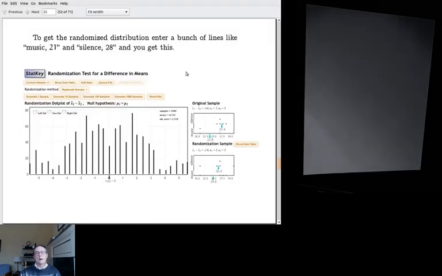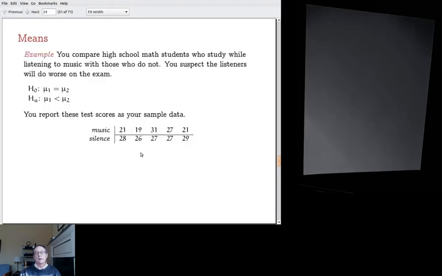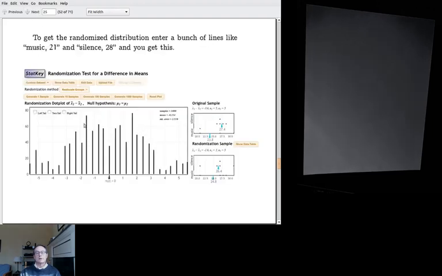And when I entered all the data, you see the samples here. When I entered all the data, the null hypothesis is that there's no difference between the two means. I get something like a bell curve. It's a little more complicated, but it's something like a bell curve. And I simply want to know, is the sample that we had on the previous slide, the difference between those two, so persuasive that it would convince a person who thinks this to change their mind?